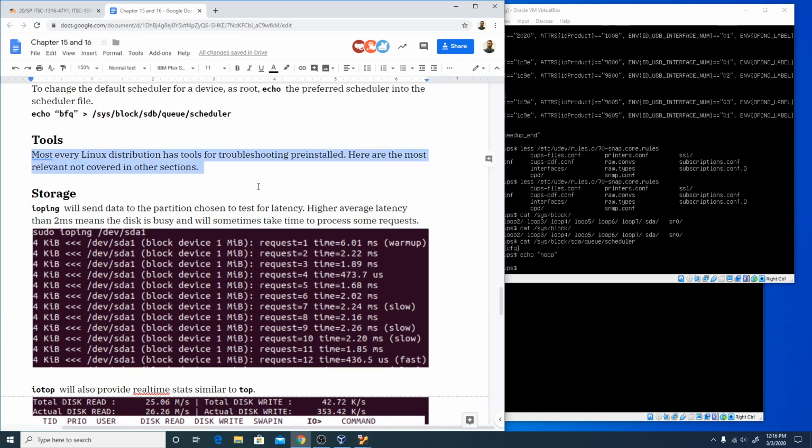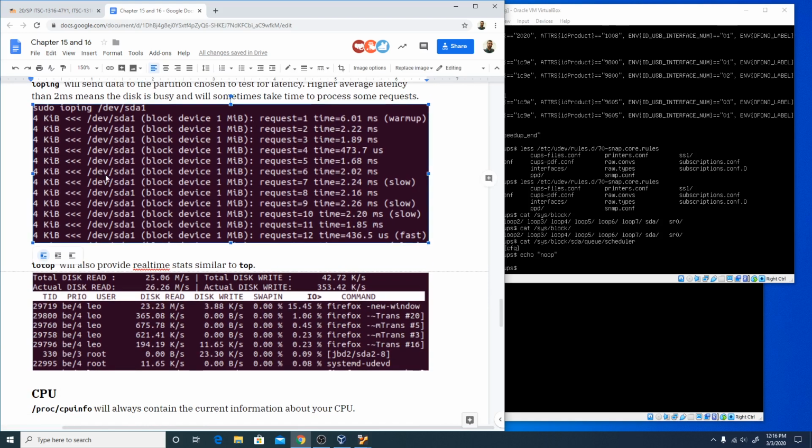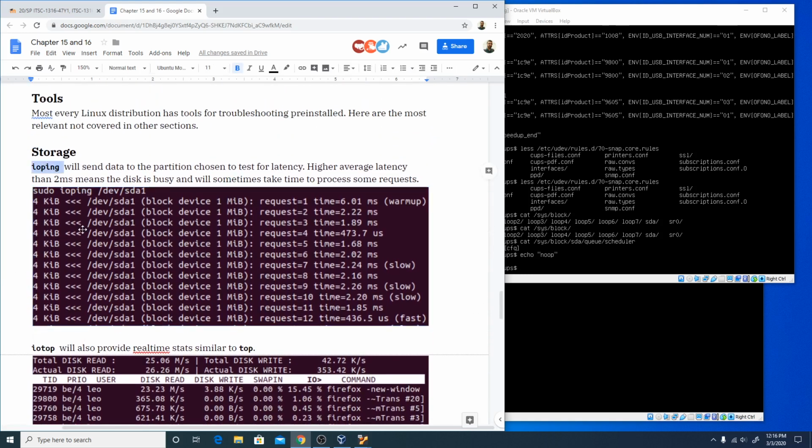So, there's a tool for everything. Absolutely everything. You want to know how fast it'll be to do a round trip network hop from this place to that place. If you want to see how long it takes to write 4 kilobytes of data to a disk, if you want to see how much information is being written to the disk at this current moment, there's a way to see it. The hard part in Linux is knowing what to say and when, right? If you want to see that 4 kilobyte test, well, you'll use ioping.